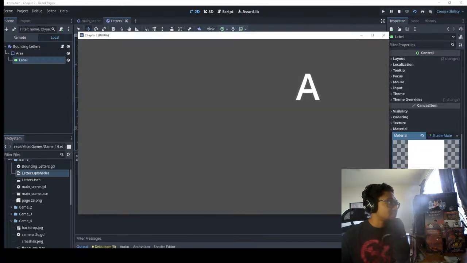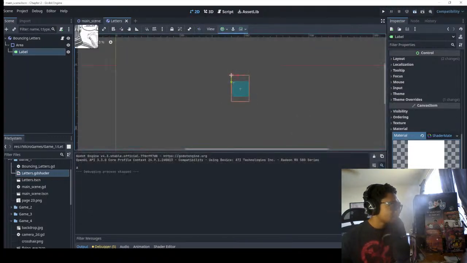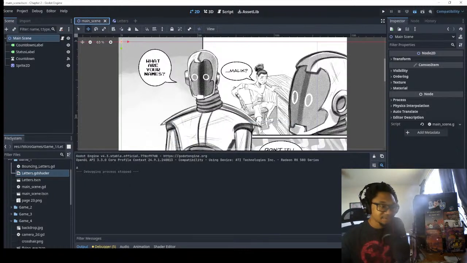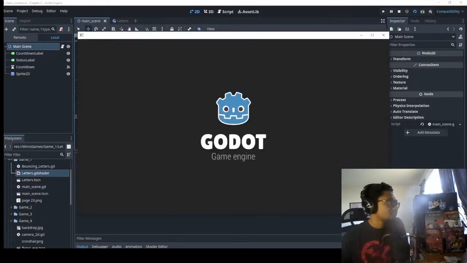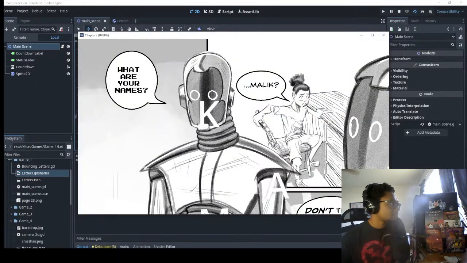Because maybe 1 is just too... What the heck? It's glowing. That is glowing. I didn't ask for it to glow. I mean, I see some outlines, but it's just glowing.